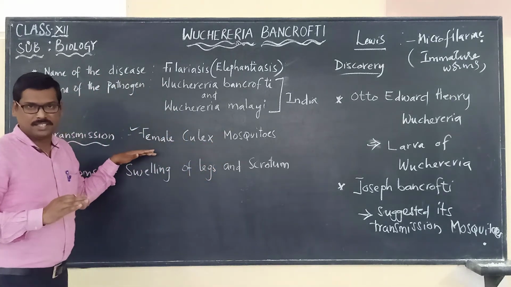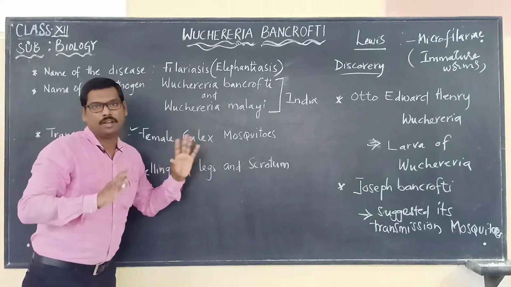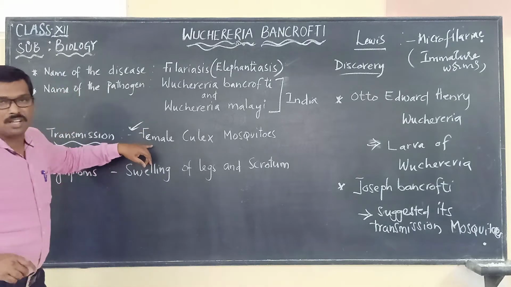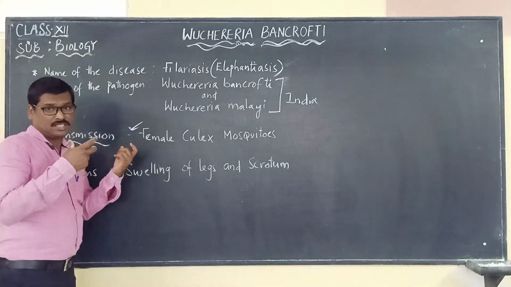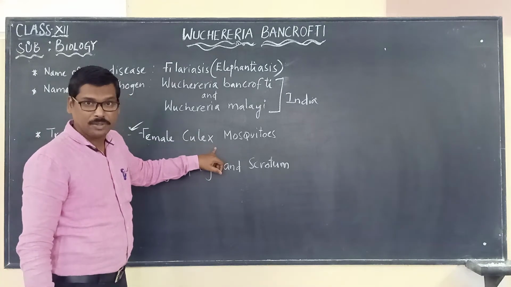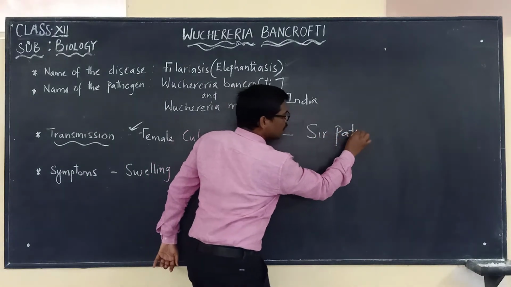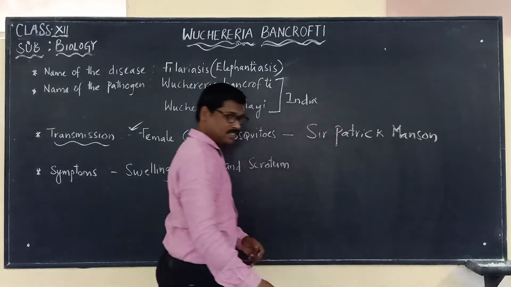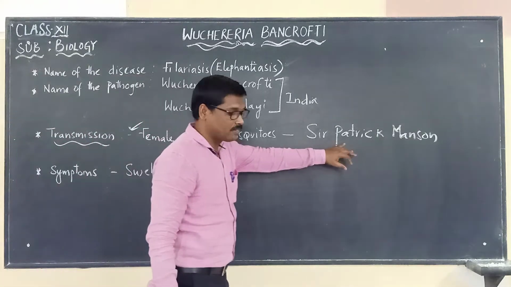But it is mainly by female Culex mosquitoes in India. This should be the answer, female Culex mosquitoes. We have to remember that transmission of this disease causing pathogen is by female Culex mosquitoes, which was identified by Sir Patrick Manson. Sir Patrick Manson is one of the scientists who discovered that this disease is carried by the female Culex mosquitoes.